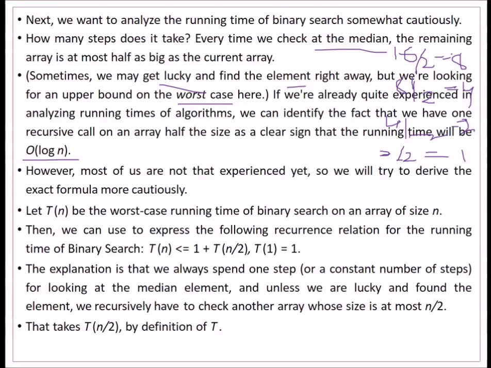So how many steps are taken? You take log of 16 and you straight away realize how many steps you have taken: 1, 2, 3, 4.